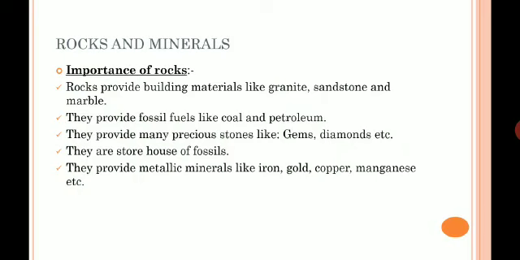They provide fossil fuel like coal and petroleum. These rocks have huge deposits of fossil fuel, and they provide these fossil fuels for use of man. For example, coal and petroleum. These rocks also have very precious stones like gem, diamond, etc., and we can get them from the market.